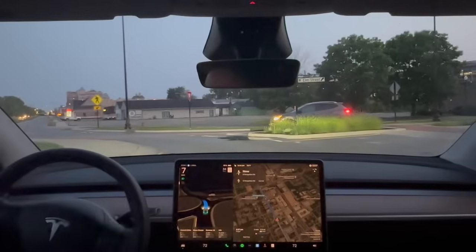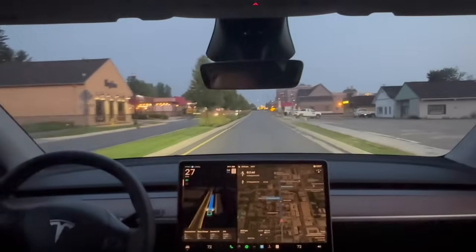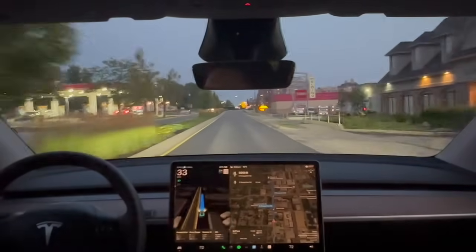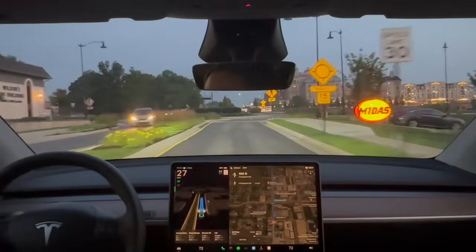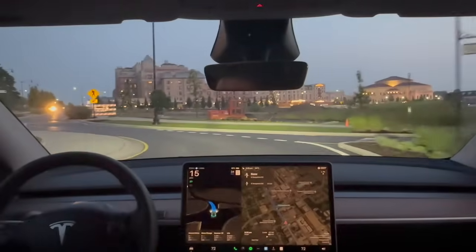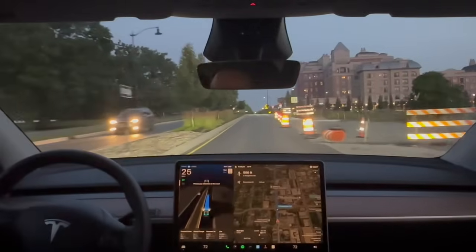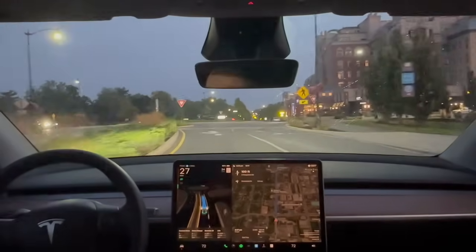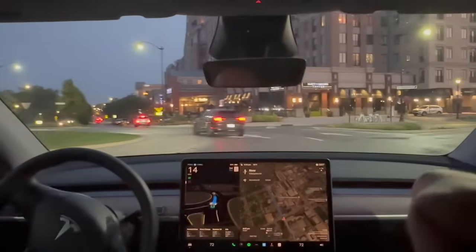Didn't need to stop there. There was no car close enough on the roundabout. There was a car in it, but just not close enough. So we're heading toward 126, and this is probably one of the busiest on this road here. There's another one like 116th and Meridian, those roundabouts near that would be really busy. We can go there now. We go to the IU North. Yeah, IU North is near there. There's really not much traffic right now.